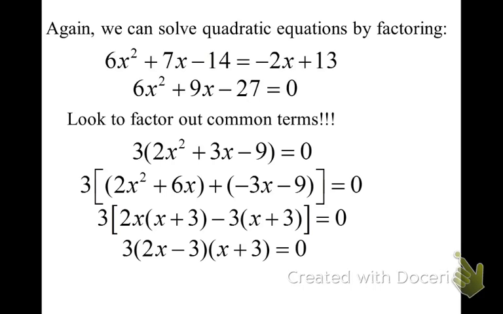But we can solve the 2x minus 3 and the x plus 3 using the zero product rule there. So the answers are going to be 3 halves or negative 3. How are those the answers? Well, if you plug in a negative 3 for x in the second parentheses, negative 3 plus 3 equals 0. Same idea in the first parentheses. If you solve 2x minus 3 equals 0, x will equal 3 halves.